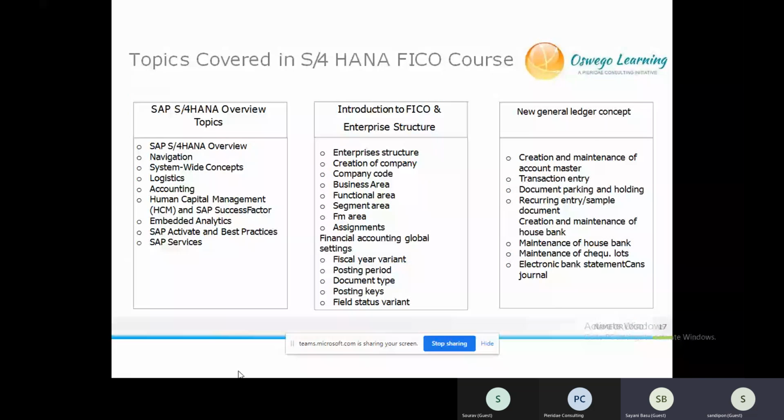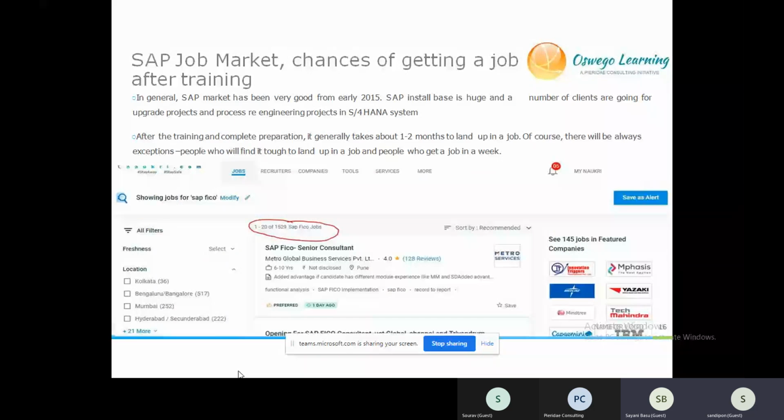Rather, during the pandemic, the market has gone up more than expected. As of now, the market is really good. There are a lot of opportunities. Once you have that knowledge of SAP FICO, a lot of opportunities will be coming in.